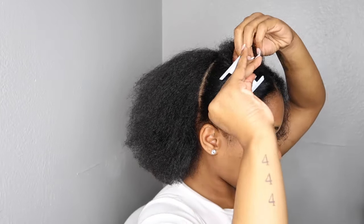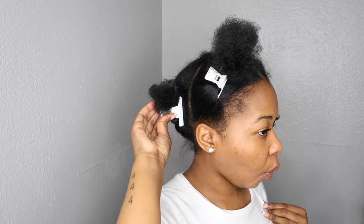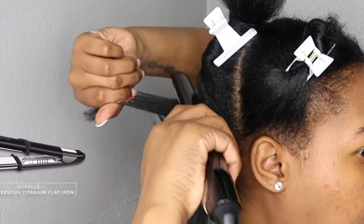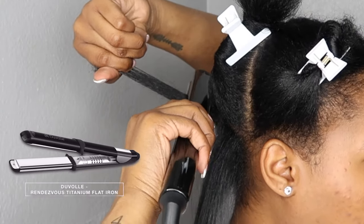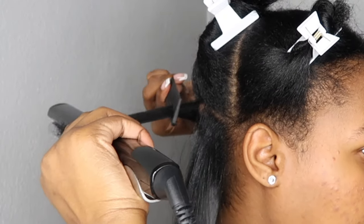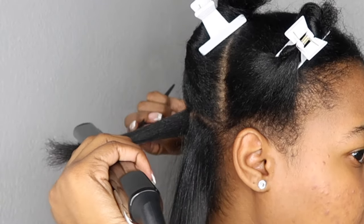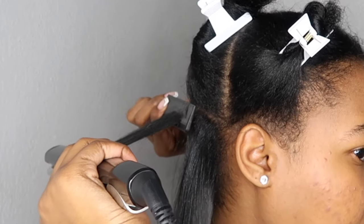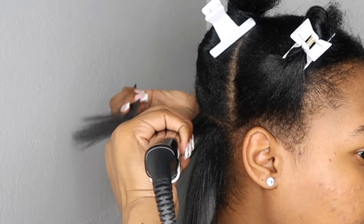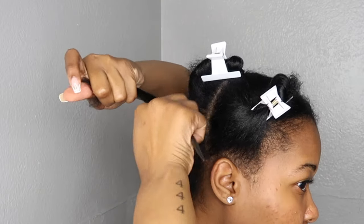So again, I'll be separating my hair into four different sections. I'm doing my little back section first, and the flat iron that I'm using is the Duval titanium straightening iron, and you can find this on their website, which I will have linked below. But I definitely love this flat iron. I feel like a good flat iron is key to a nice silk press, and I only had to go over my hair a couple times in order to get it straight.